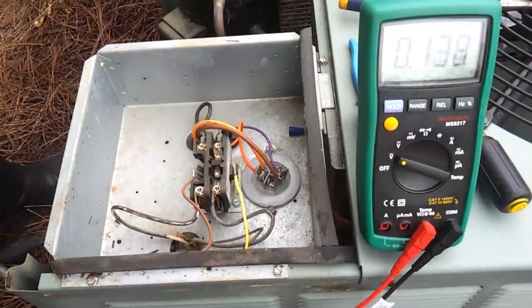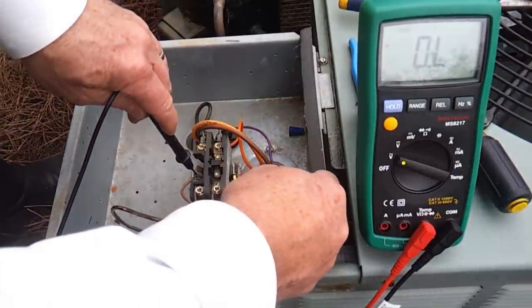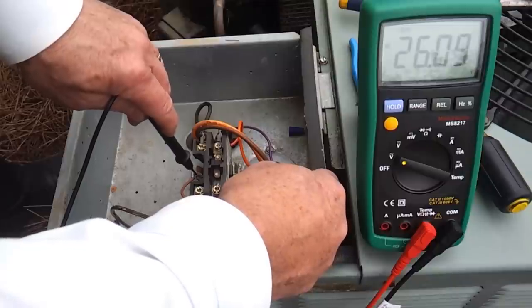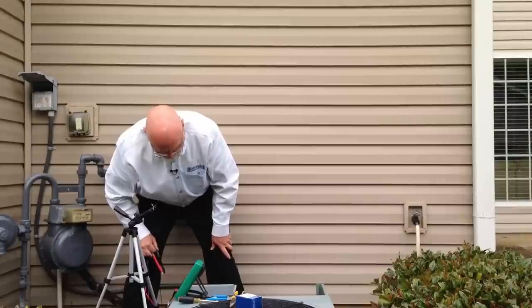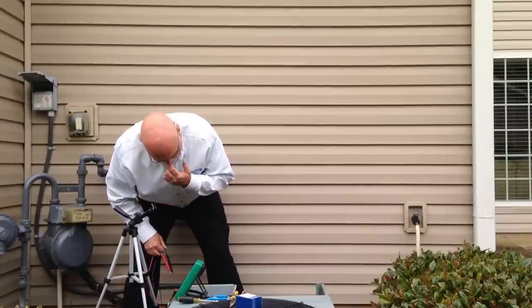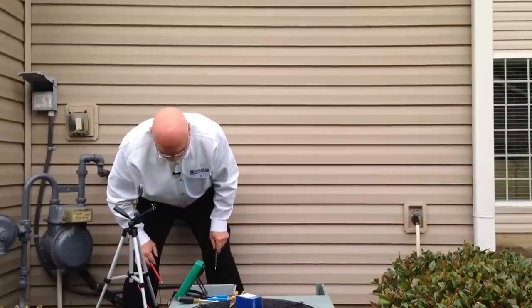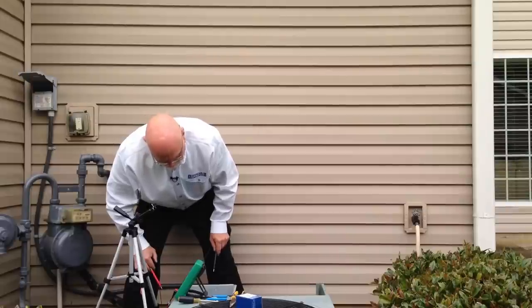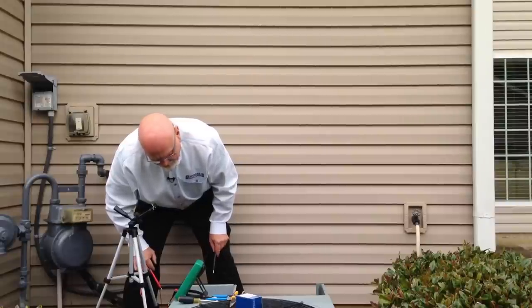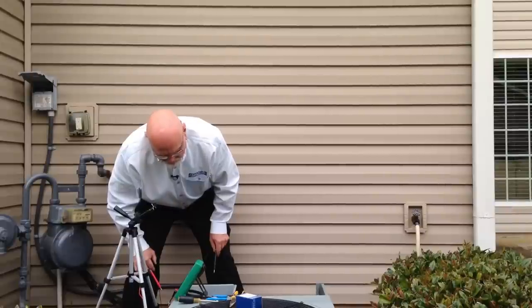To confirm that we have 24 volts coming to the contactor, we're going to check our terminals on the side here, and we see that we have 26.1 volts on the contactor, so we know we have control voltage coming to the contactor, which should be pulling in the points on the contactor to get the unit running, but it is not pulling it in. So this verifies that we've got something going on with the contactor. Either the points are burnt, our coil is bad, or the armature in there is stuck and won't let the contactor energize. So this contactor needs to be replaced.